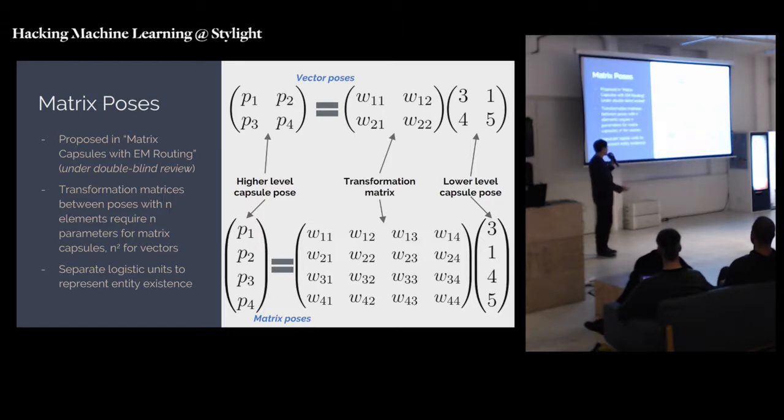So instead, the matrix capsules actually have a separate logistic unit. The first layer, in the primary capsule layer, just takes scalar weights the same way a regular neural network would work. And in the next layers after that, the scalar activation part is actually learned through the routing algorithm.